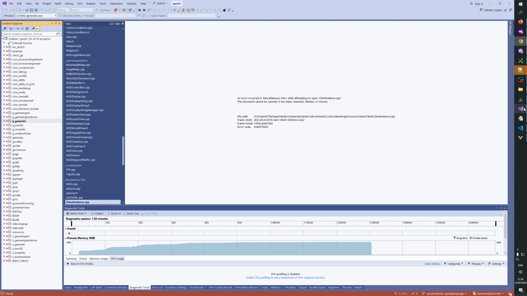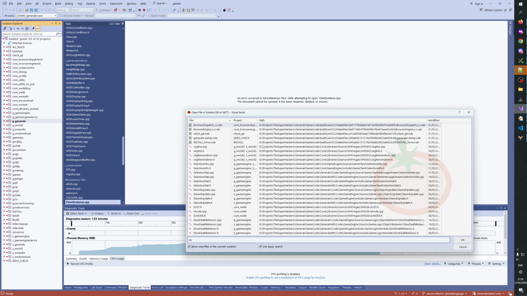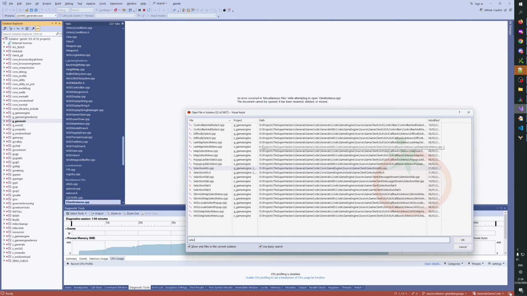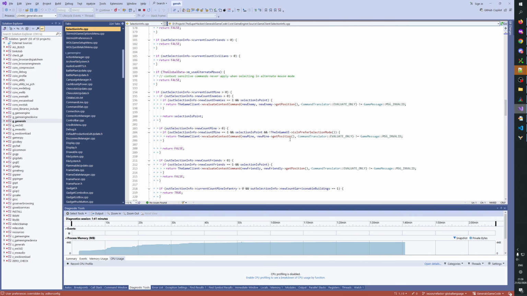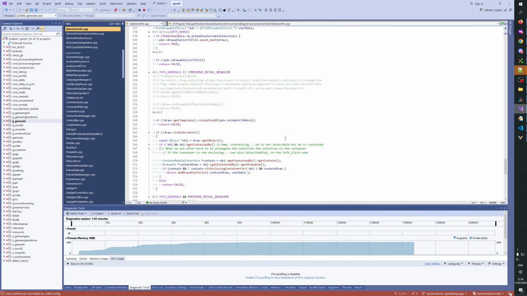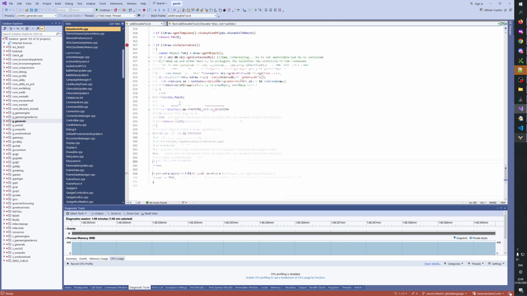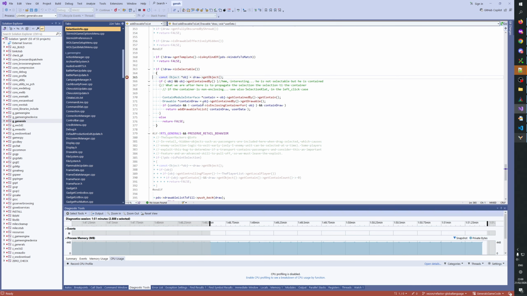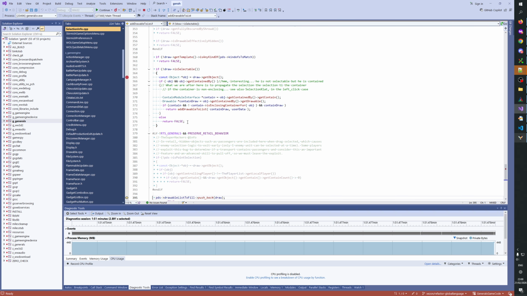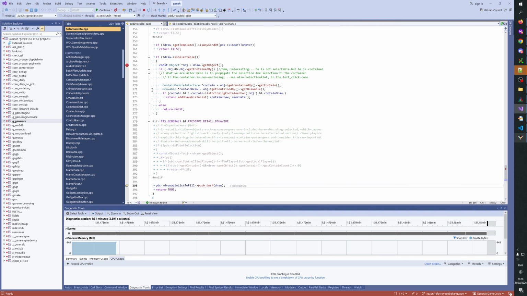Selection info code. Selection info. Here. Put breakpoint there. Okay. Let's put a breakpoint in here. Okay, so it does get in there. Let me see if we get action on this one here.